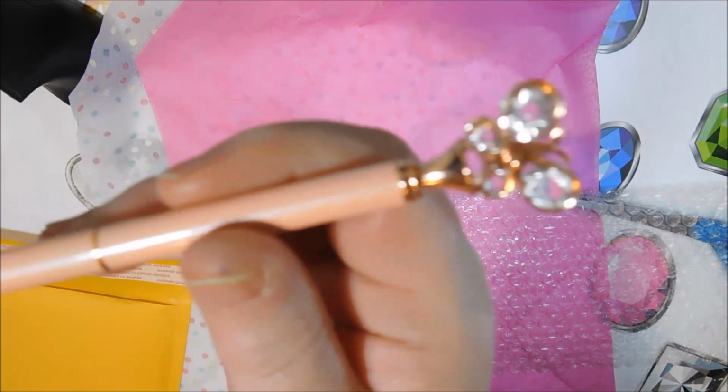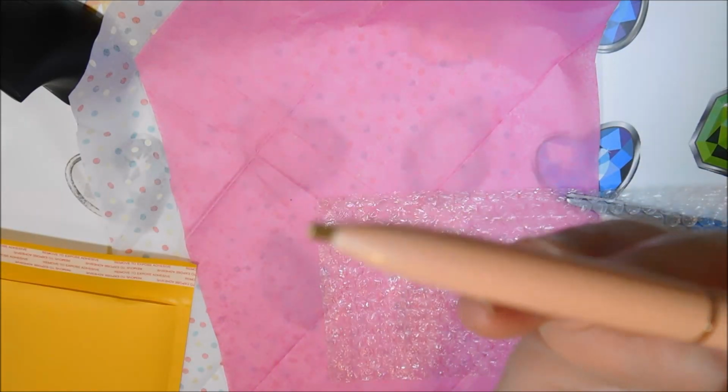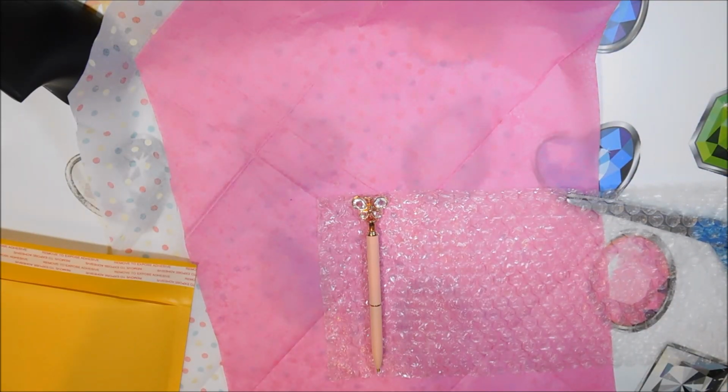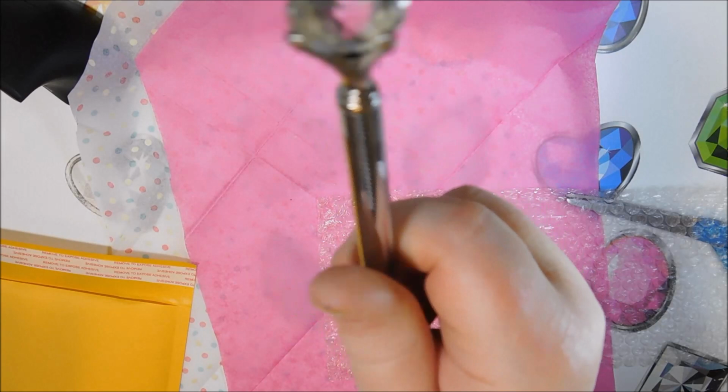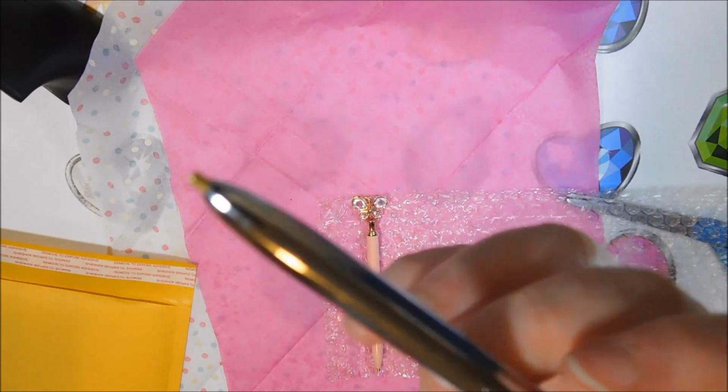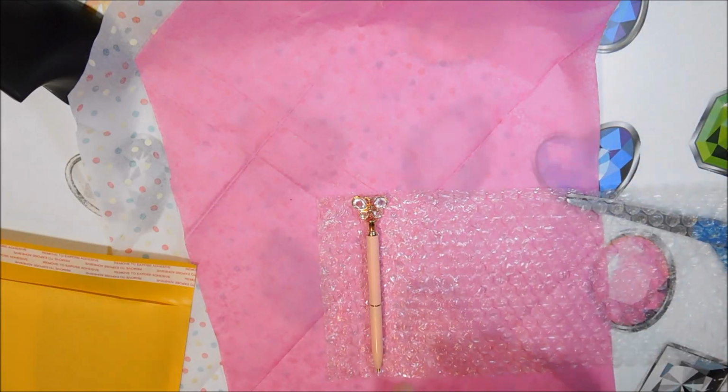Here's your pink crystal butterfly. There's your drill tip. And here's your silver Diamonds Are a Girl's Best Friend. I'm just trying to get little fuzzies off. There's your diamond. And there's your silver and the drill tip.